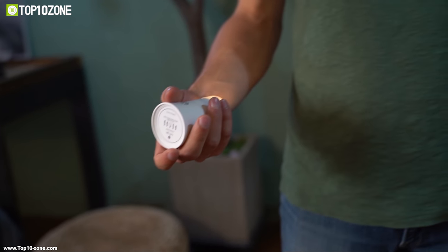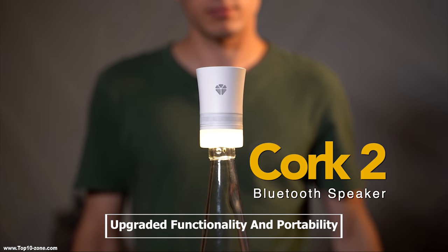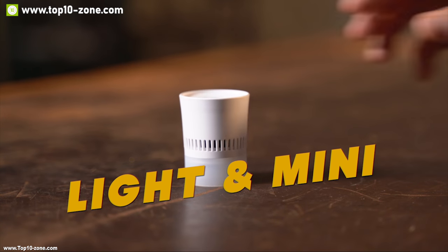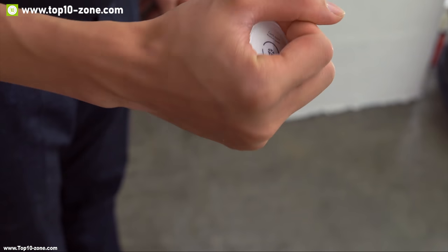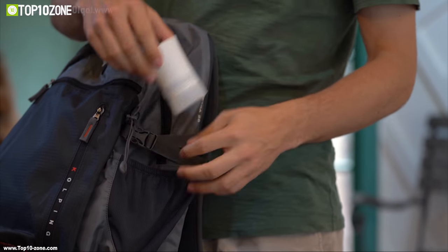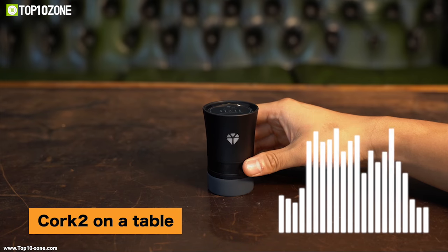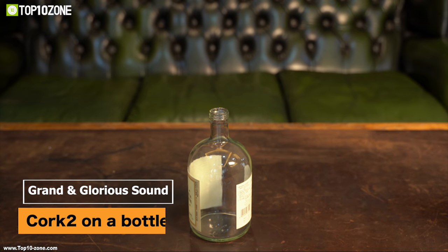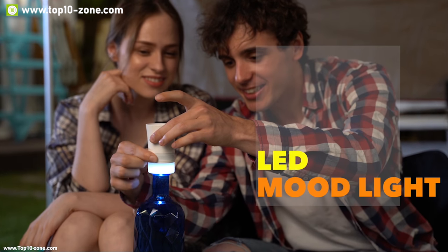After the success of Cork One, it's time for the Cork Two with upgraded functionality and portability. It has two versions: Light and Mini. It's a compact speaker with a super tiny body and LED lights, making it portable and essential for traveling, camping, and house parties. The Cork functions as a Bluetooth speaker on its own and provides more grand and glorious sound when put on top of a bottle.